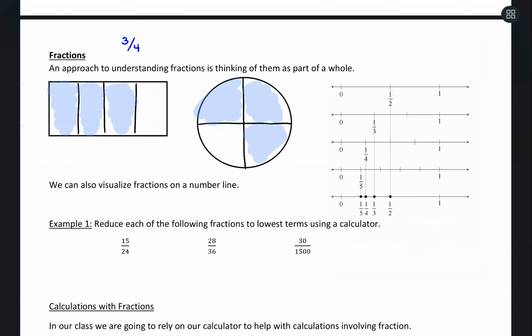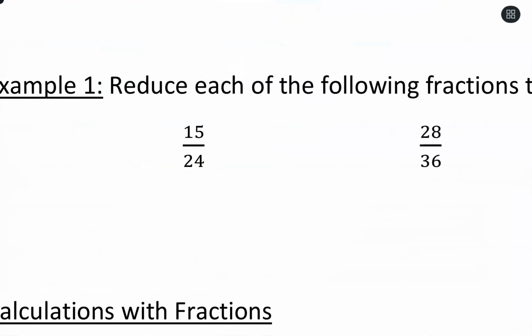So, okay, from there, let's talk about reducing fractions. The idea behind reducing fractions is dividing something out of the numerator and the denominator, and it has to be the same value. So often we think about the greatest common factor, the number that would divide into both the numerator and denominator. So like 15/24, it looks like I can take 3 out of each of those, which would give us 5/8. And then I would double check: is that completely reduced? And it looks like it is.